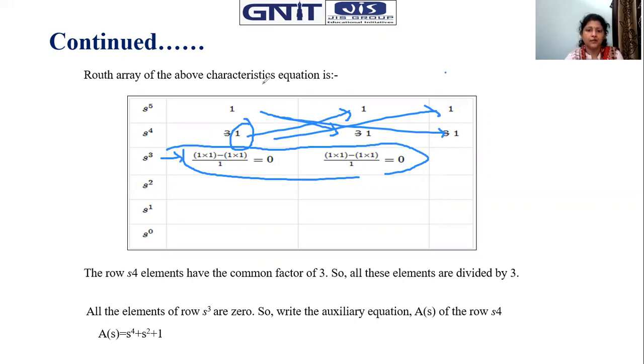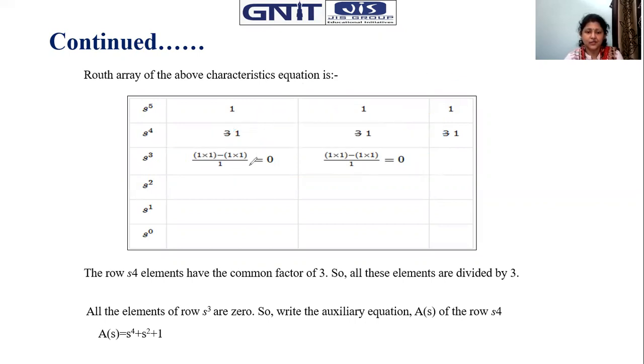Okay. Now what is our duty next? This row of zeros indicates a certain kind of system, which we will come to later in the conclusion. So what we have just above the row of zeros are the entries 1, 1, 1. Now this corresponds to s to the power 4. So we have to make the auxiliary equation. This is the method. We make the auxiliary equation with the coefficients of the row just above the row of zeros.